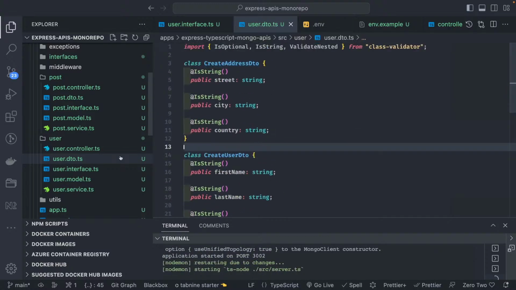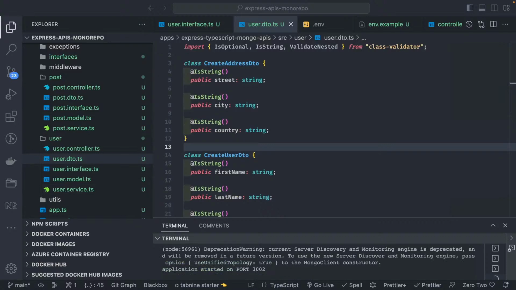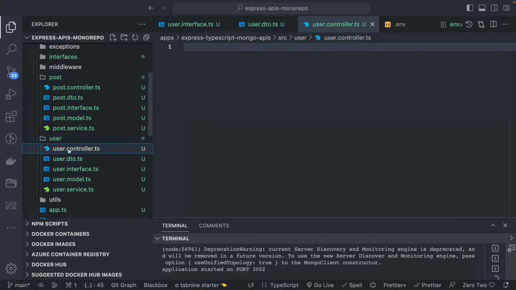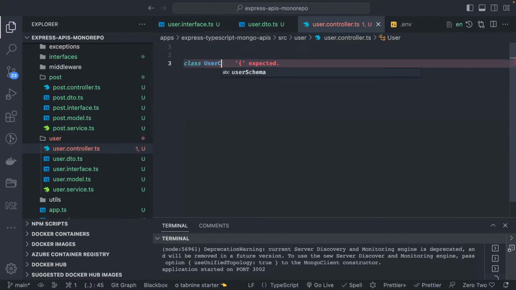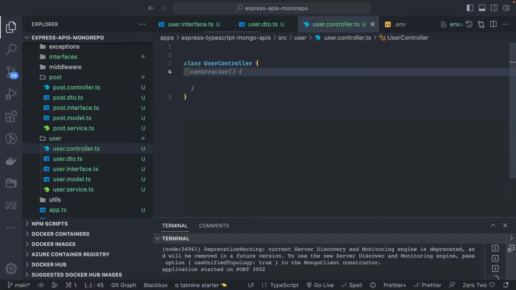That's it. So now we can just talk about the user controller, how we are going to implement it. So first of all, we can create a simple user controller that is going to be a simple class, user controller, and here we are going to add the constructor.